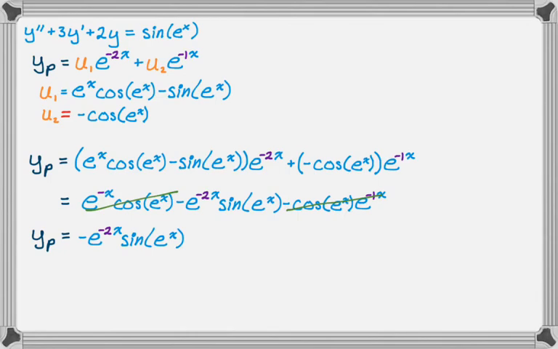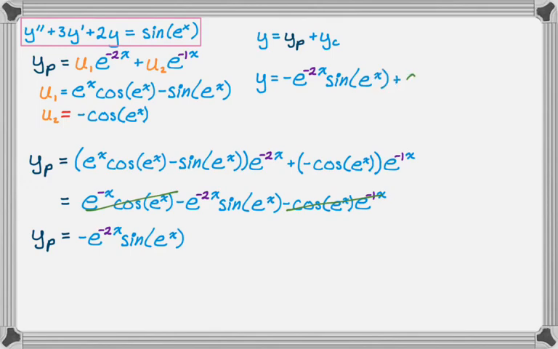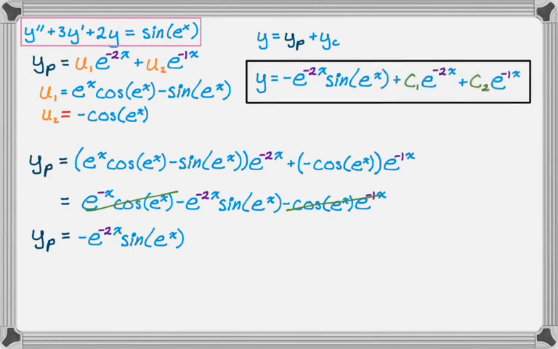Because of what we're trying to solve, we know the solution should be y sub p plus y sub c. We found y sub p, we found y sub c. We're done. These take a while if you do them the long way, but we got it. So that's it. Maybe rewind, take a look at some of the steps, and try to work it out on your own. I hope you found this helpful, and good luck.